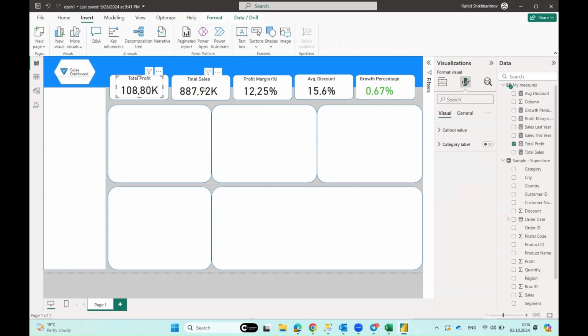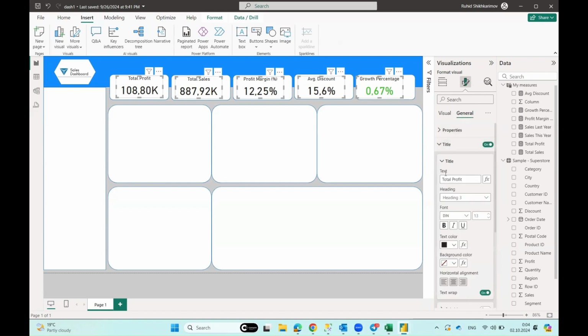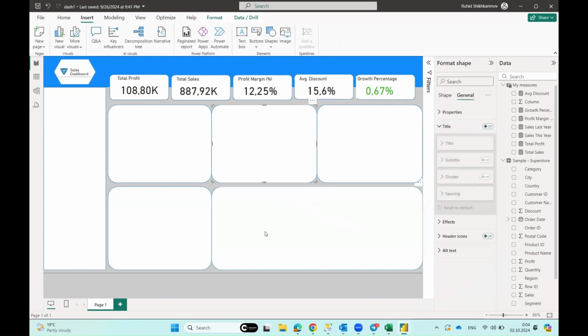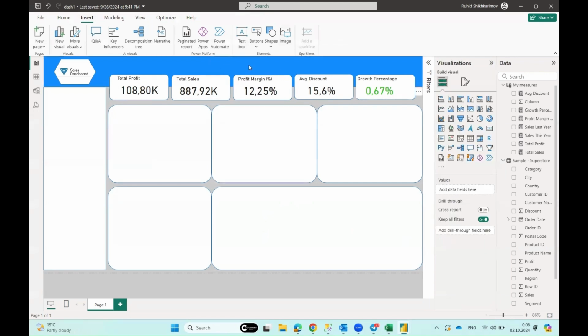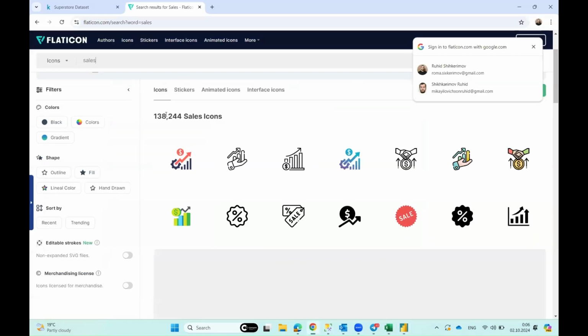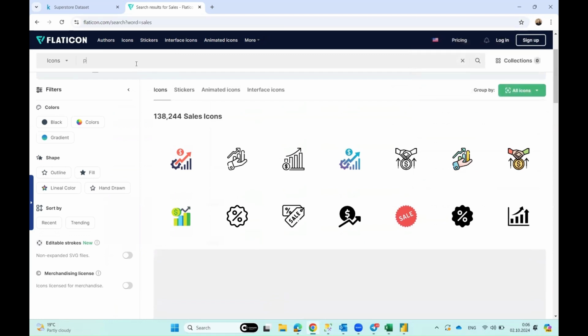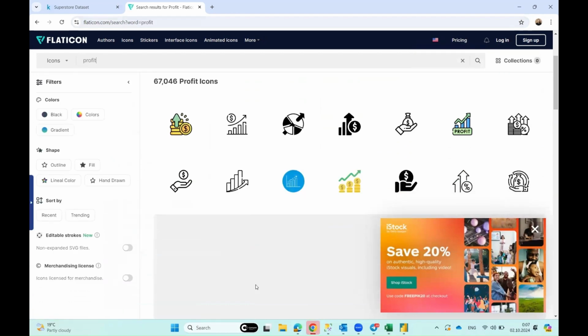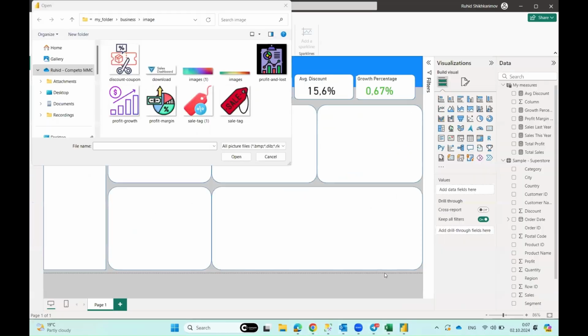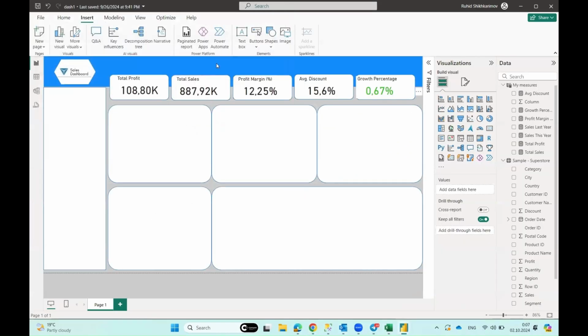You can just import or download from flaticon.com. You can search any kind of icon inside of that platform and download it, and from here you can easily import it.